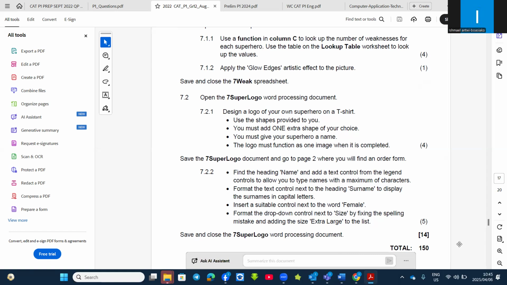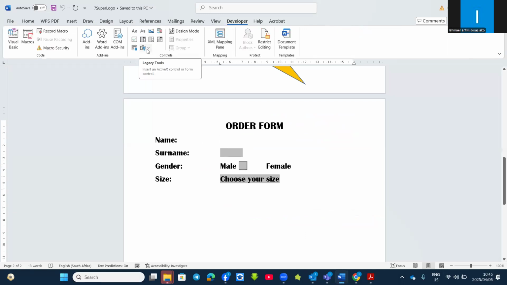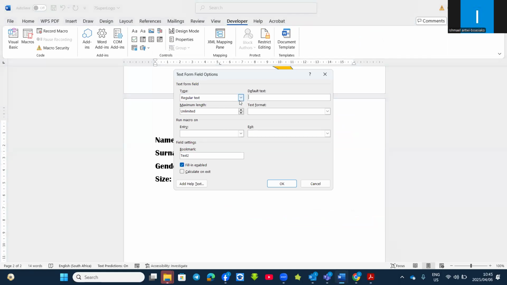Right. So here we needed to insert a text form field. So we go to developer. Then we select this one, legacy tool, text form field. Now you double click and then the maximum size, it didn't tell us the maximum size. So let's say the maximum size is 25.